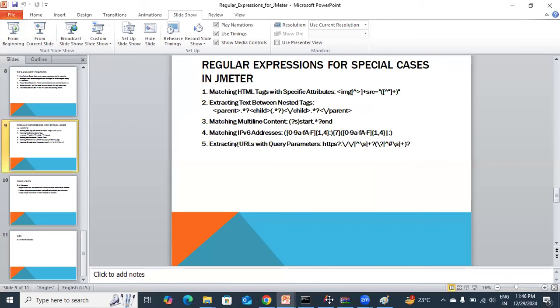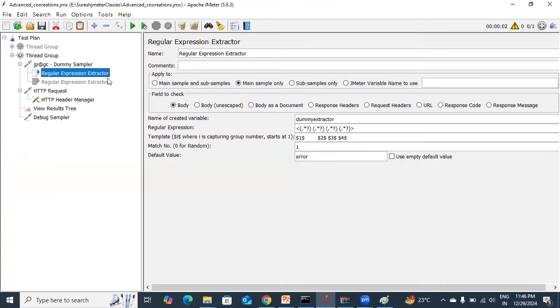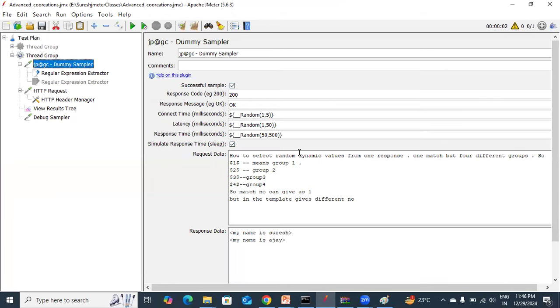I think I explained this yesterday also. I'm using one dummy sampler. The dummy sampler is only for teaching purposes here, because I cannot show you a practical application response now, but I want to show you how the response will come. For explanation purposes, we can use this dummy sampler.